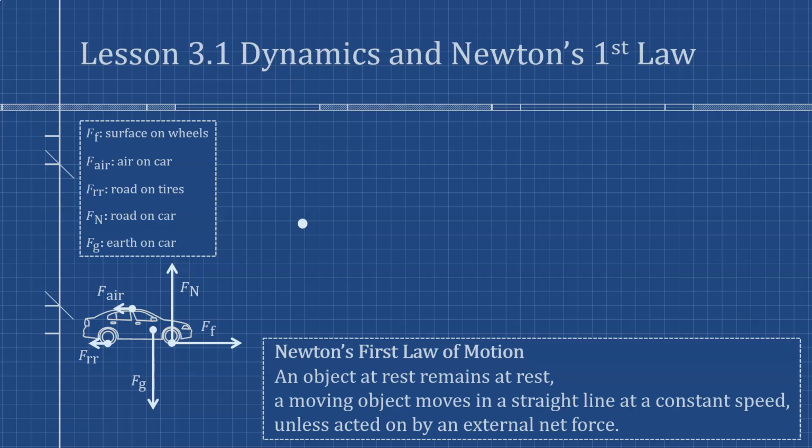And then let's make our free body diagram. We're going to show all the forces coming out of this dot in the direction that they're actually moving. So here's my friction force, my air resistance force, my rolling resistance force, and then I'm also going to have a gravity force pulling downward and a normal force pushing upward. Here's my free body diagram. I pictured all of the forces that are acting on this car.